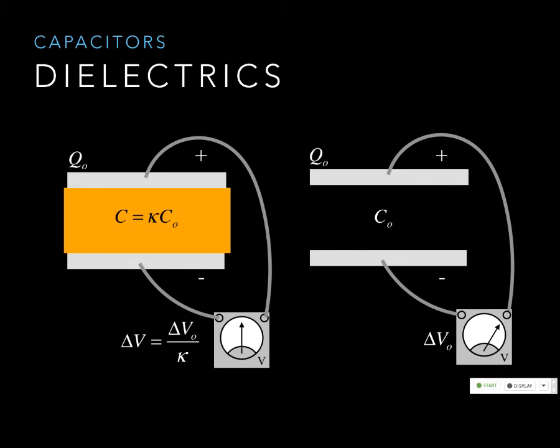What if this was connected to a battery? Then what would change? The Q. If you're connected to a battery, the voltage is fixed by the battery, so the charge has to change. How much would the charge change? By kappa. Would you multiply or divide it? Multiply it. The charge would go up by a factor of kappa, because in order to maintain the same voltage and have a larger capacitance, you can store more charge.